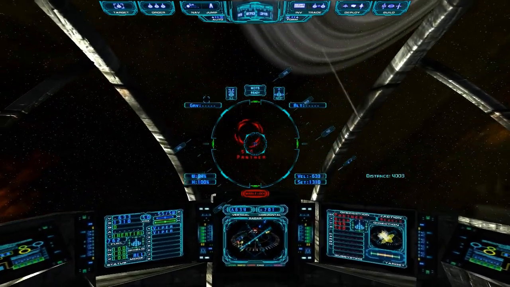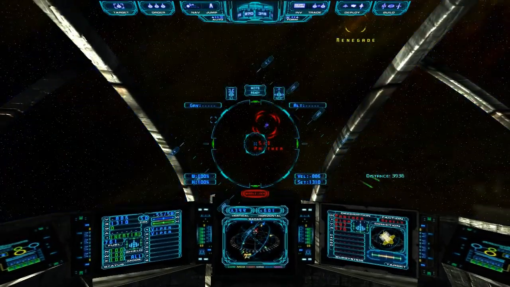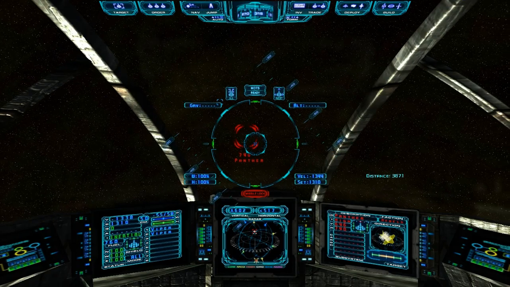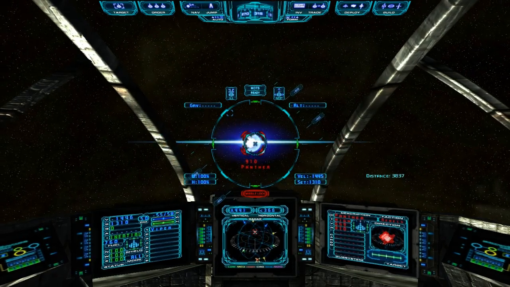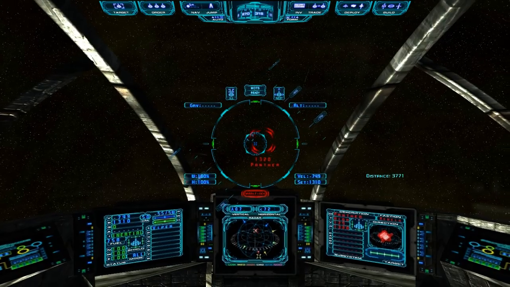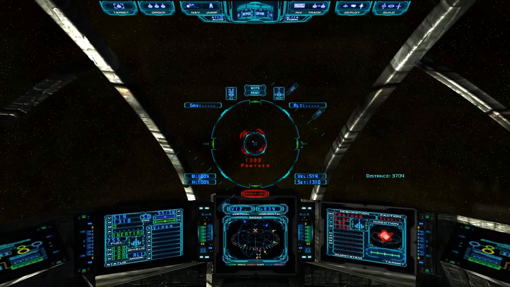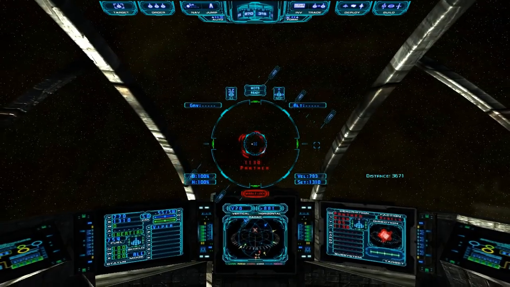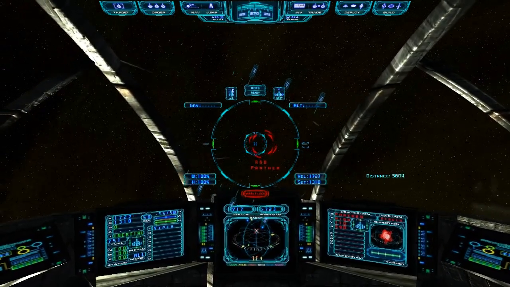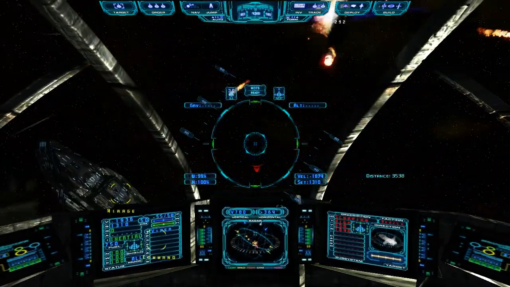And I'm using my vertical and horizontal maneuvering thrusters to keep an angle on them. So you know what? Go ahead and launch a missile. See, that really messed him up. See that? Took a ton of damage on his front shield. Alright, he's down. Next target.